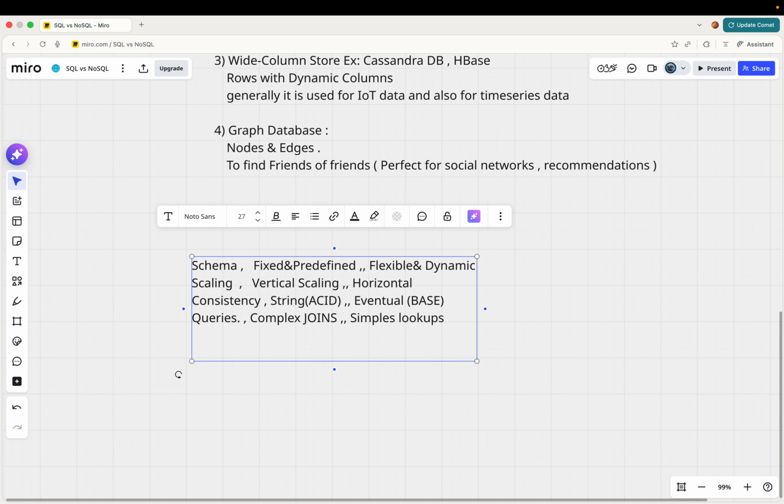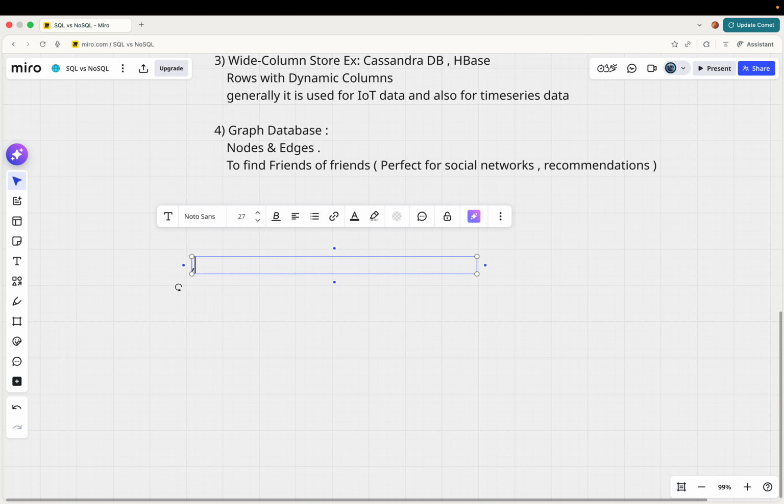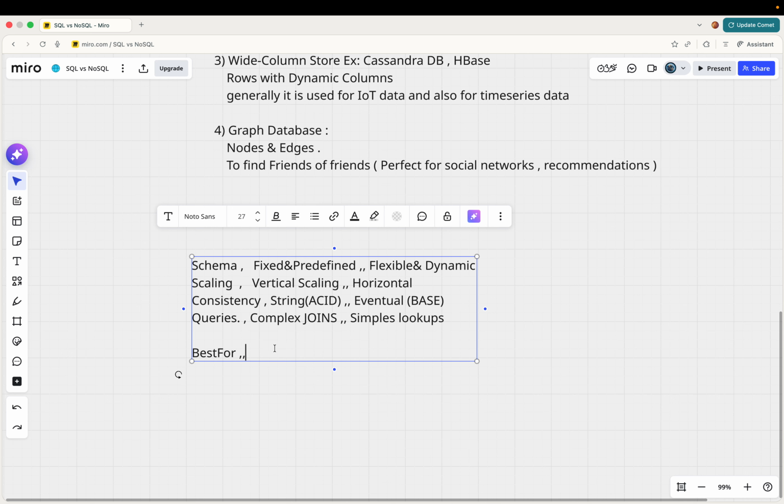Best for: SQL is best for transactions and analytics, and NoSQL is best where scaling and flexibility are the main concern.